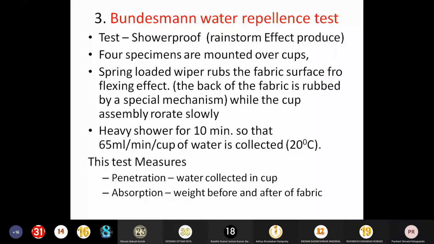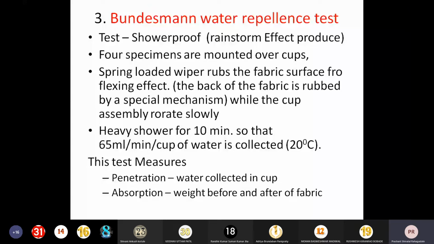We have to shake it 10 times with the help of a mechanical shaker. There are mechanical shakers available. We put it in for 10 times, it shakes it, then we take it out. Shaking means jerking to remove the water, simple. Okay. And then again we will weigh it, means before test and after test. So what will we get? The weight of water the fabric held. So that is called absorption of water by the fabric.